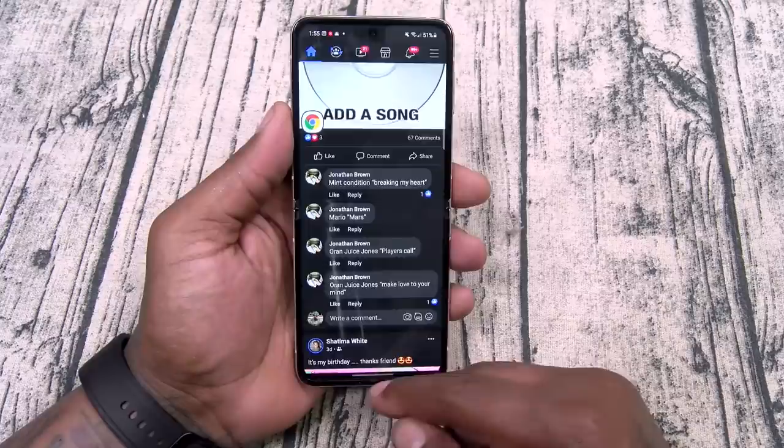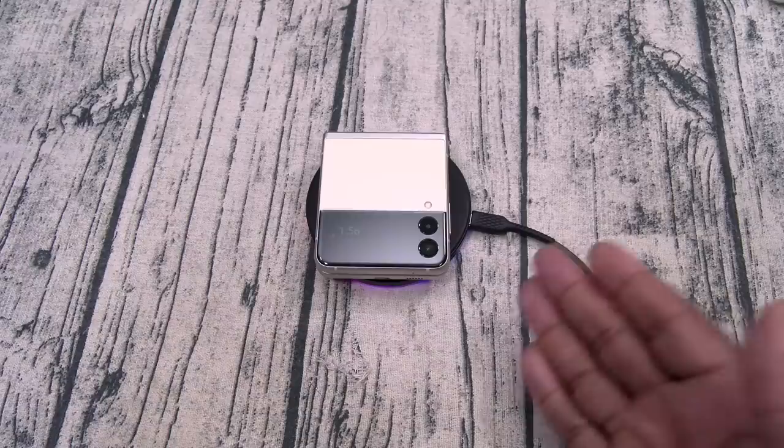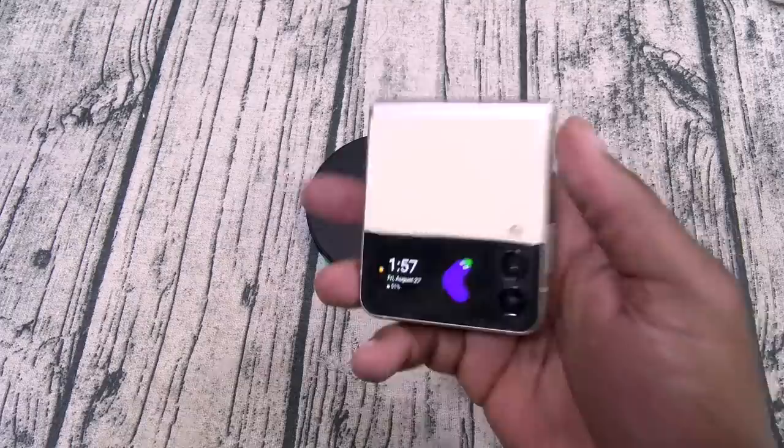All right, so now let's do the RDA test, regular daily activities. Now, this is how it's going to look when you're using your phone on a day-to-day basis. Now, the phone does have wireless charge, so you might as well buy a wireless charger. When you wake up in the morning, you don't have to touch the phone, always on display. So you can see the time, date, all your notifications. Now, when it's time to get up, if you want to, you can check your screen from right here. There's all your notifications, or you can flip it open.